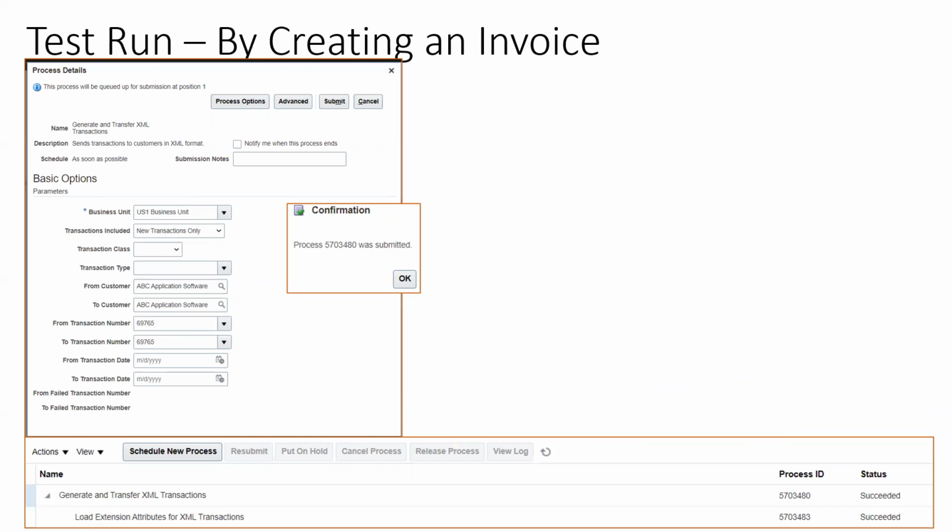Internally, this load extension attribute XML transaction is a BIP report. In the data model, you can add the extra elements. And the generate and transfer XML transaction job will run that BIP report, get the additional data, and append those additional columns into your CMK output. And then you can get the transformed, appended output also, if you want. Else, you can just go with the default functionality.